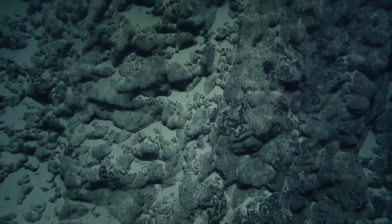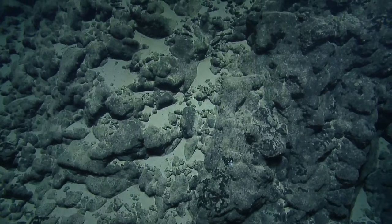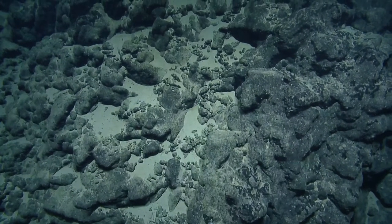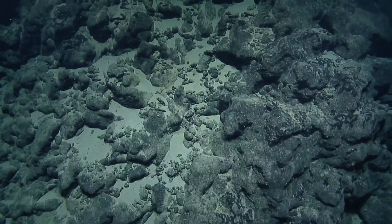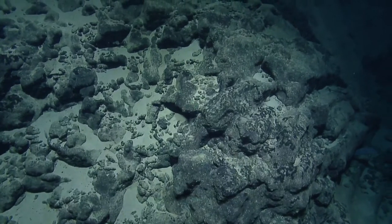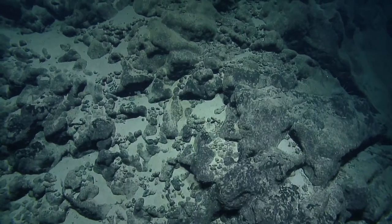Even the limpets are feeding on the areas that are on top of the, what's a good word for it? The parts that stick out from the slope. I'm guessing they have maybe more nutritious food on them than the more flat parts.